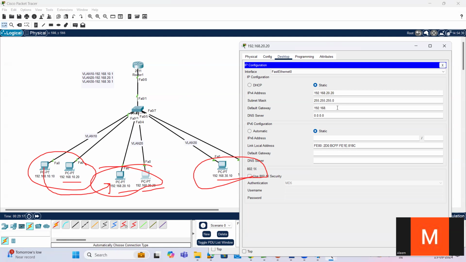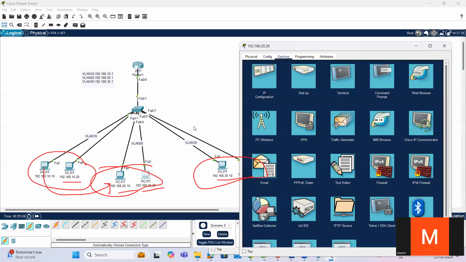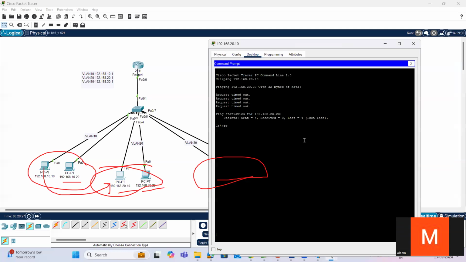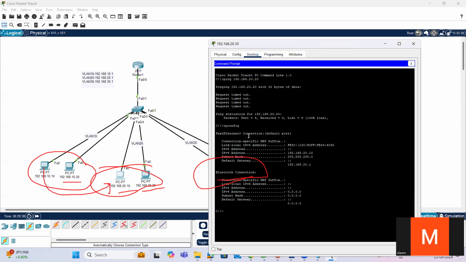Some basic troubleshooting I am showing. There are not many more troubleshooting methods, just use some commands. On the end users, use ipconfig to see which IP address he got, and use the all command. If you are not using the all command, you cannot get the MAC address.